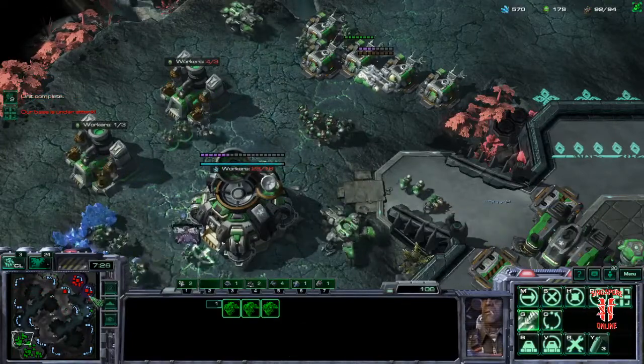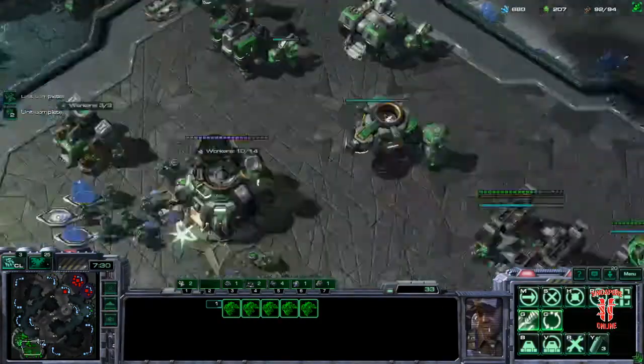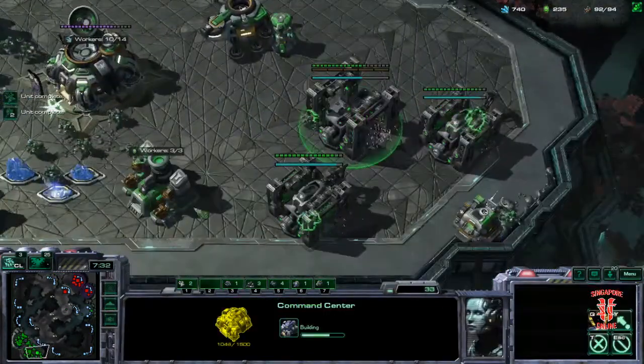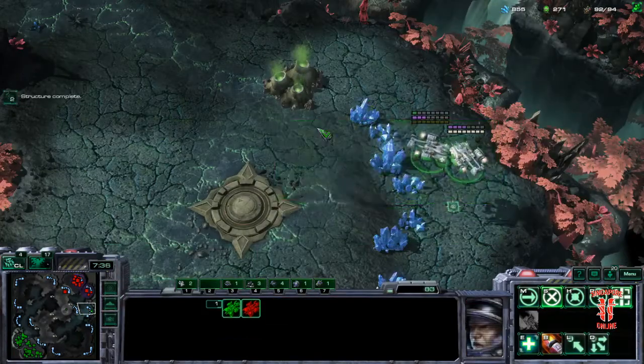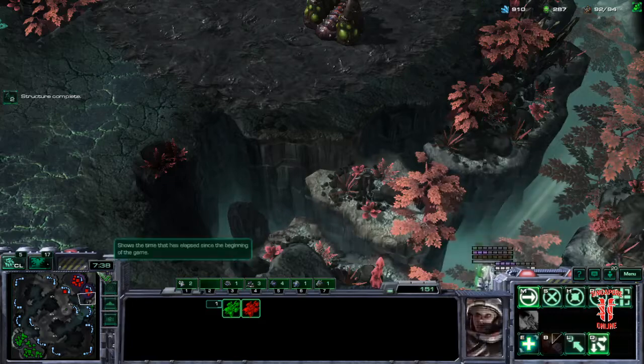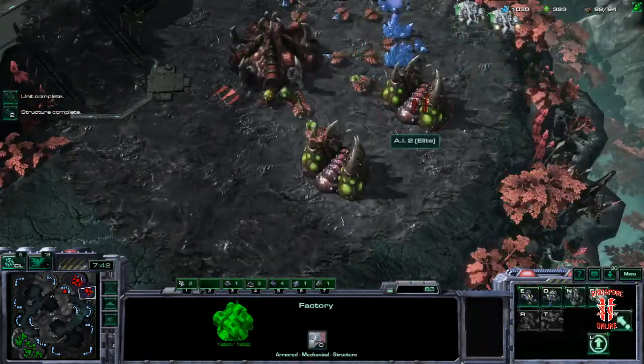Nothing really happened over here. Okay, so if you look at the enemy main base now, you notice that I've got something flying in right now. Yep, that's a Liberator. So I'm gonna do a multi-pronged attack. The Liberator will go and attack the main mineral line. I'm gonna attack the natural.